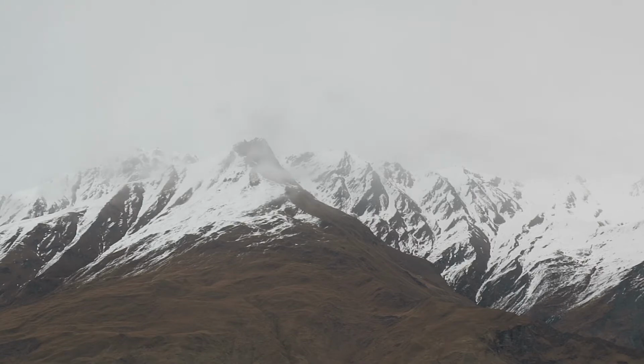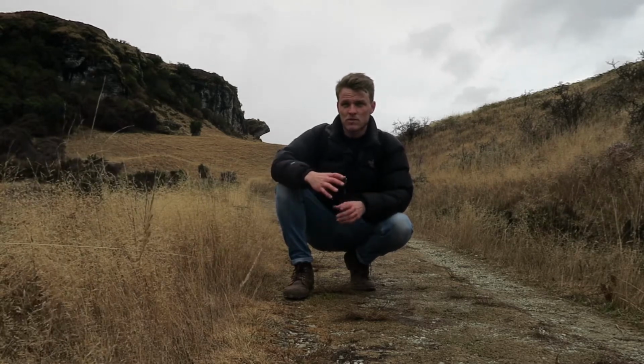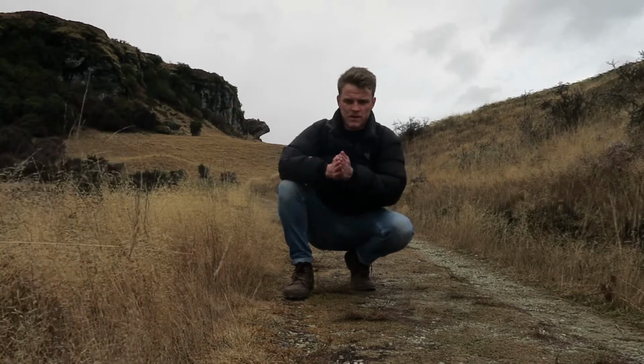Anyway, the clouds are closing in definitely now. It's just started raining. So a little bit of justice there after giving it the big one about the weather and how marvelous it is. Anyway, I'm going to head back down. There's a lake down at the bottom called Diamond Lake. I'm going to see if I can get an image or two down by the lake. There's a perimeter track that goes around it, so we'll see what we can find.